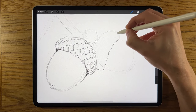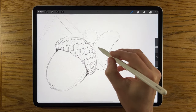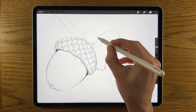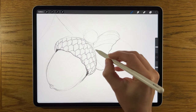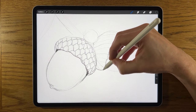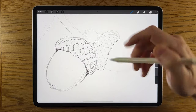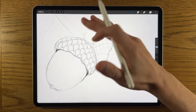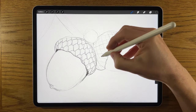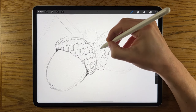Then we'll just tidy up the edges of this cup shape. So perhaps because we're seeing it from the side, we're going to see this curve around the lip of that cup shape more than we would on that one. And then we can have it going the other way. And then it was curving this way at that side, but then we're going to have those curving the other way. So we've got essentially those diamond shapes anyway. And then we'll just get to creating those shapes within them again.